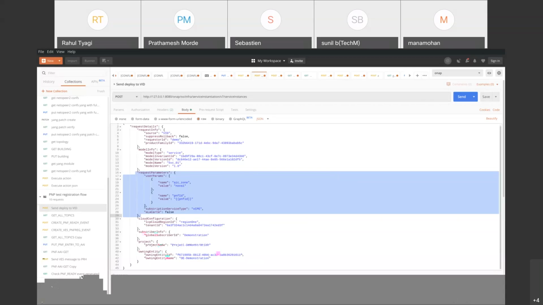So for PNF, do we have any similar table that says what the different actions or activities are that are executed for each of the PNF custom flows? No. I don't think there is any table from which we pick the action, because PNF is only dependent on the custom workflows.